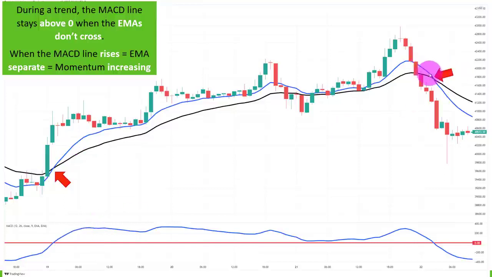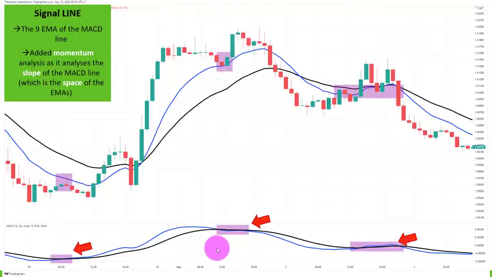Here you can see the market is accelerating to the downside, the moving averages are separating, and also here you can see the MACD line is falling very quickly. So the degree and the steepness and the slope of the MACD line shows you also the trend strength. When the MACD line is going down or going sideways, it shows you that the trend strength and momentum is down, and you can see here the market is pausing, and that corresponds to here the sideways phase of the MACD line as well.